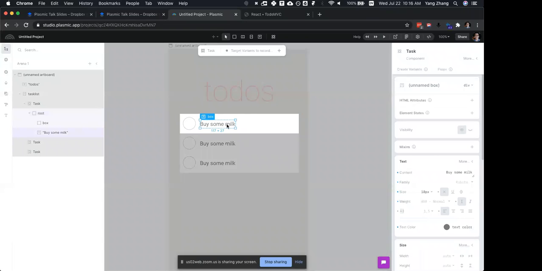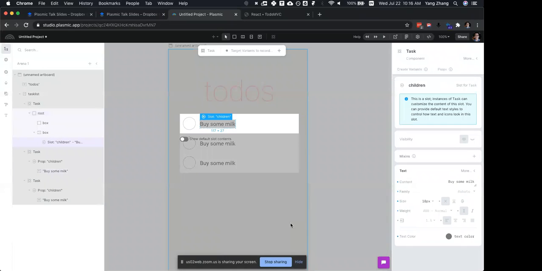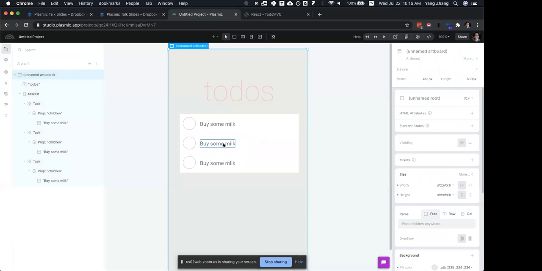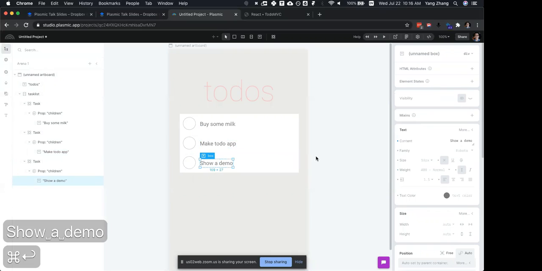Now I'm going to select this text, and all I'm going to do is right-click it and choose Convert to a Slot. What this does is slots are basically, you can think of it as poking a hole in the component, so that from outside of the component, from any one of these instances, I can select that slot and change its content. So something I can do is just change the text to show a demo.